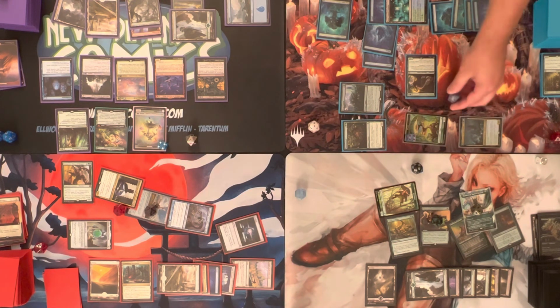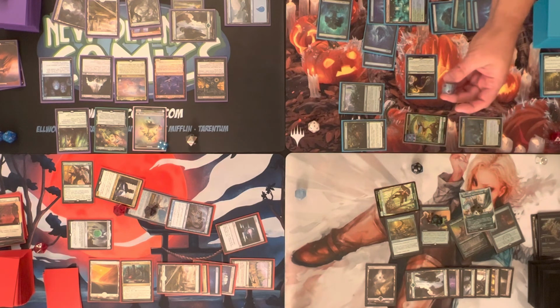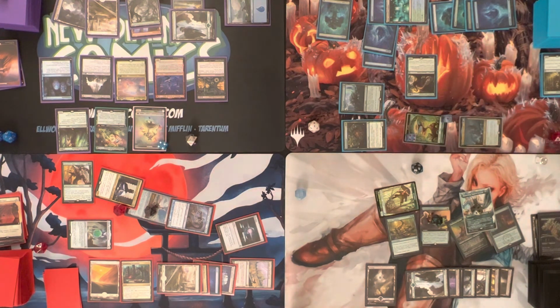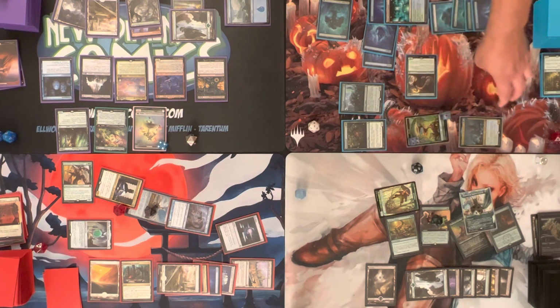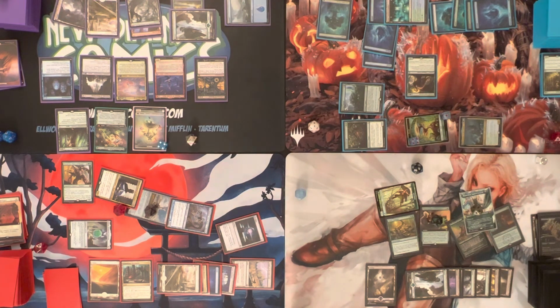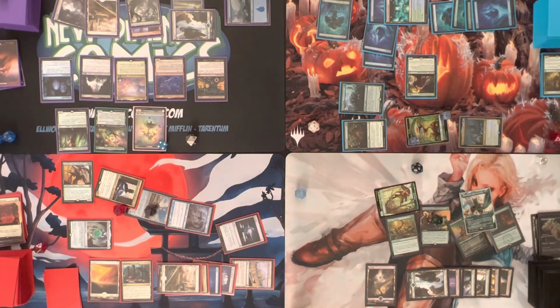Wait, why did I have... Oh, 2. Why is that there? What are you doing? Where is the freaking 1? There it is. It's just a little 1/1. So 4, 9, 10, 11, 12, 13. 13 damage. I mean, you can just take it, right? Don't even bother blocking. 13 damage. 10 goes to 35. Another 3 goes down to 32. You went out swinging. You did what you could.